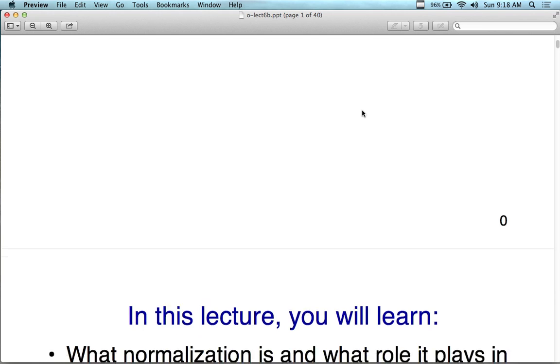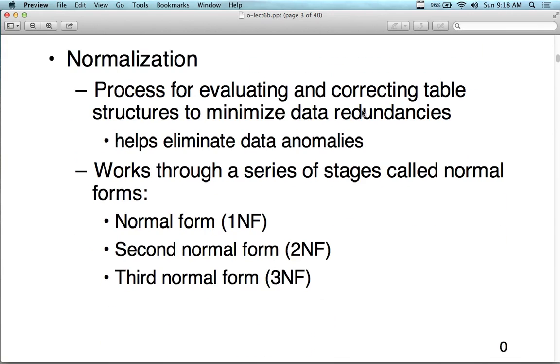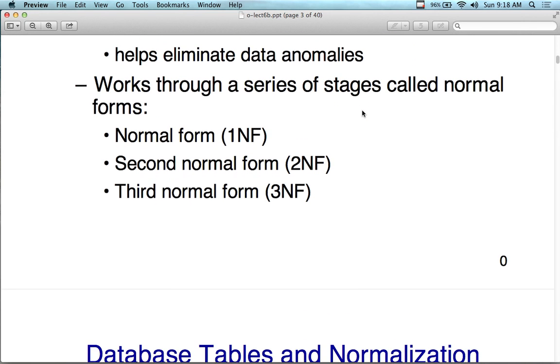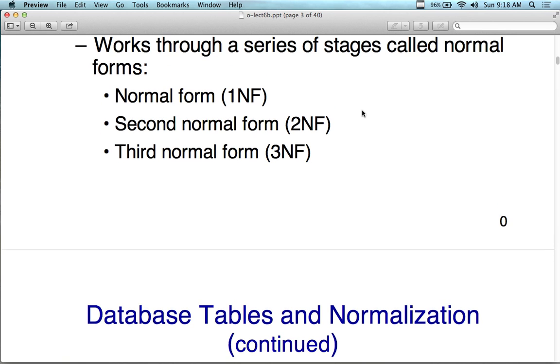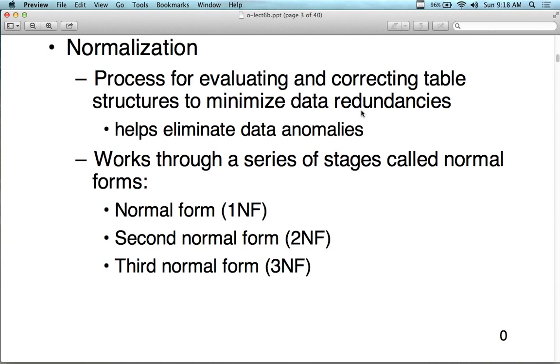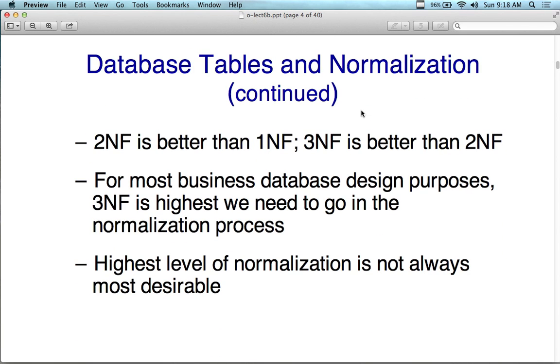So I'm going to give you a summary of what it is we looked at. This lecture is number 6B if you're looking for something to study, and it goes through the normal forms of first normal form, second normal form, and third normal form. So I'm going to take a few minutes and tell you what characterizes first, second, and third, so you can figure out what you're doing in each one of the steps, so you can figure out what the problems are. You do not have to identify that something is in first, something is in second, something is in third. Everything is in first, second, and third if it's in third.